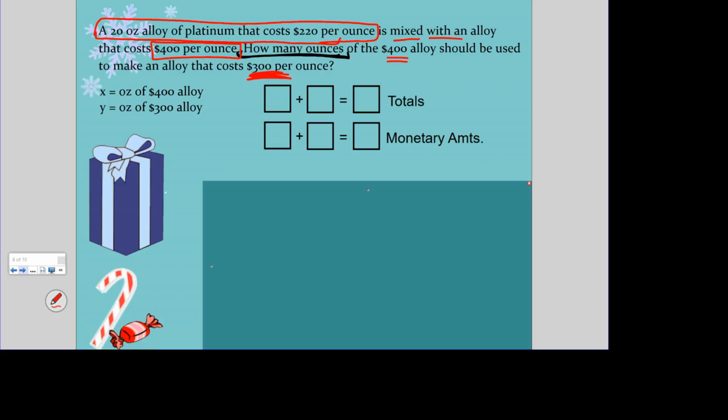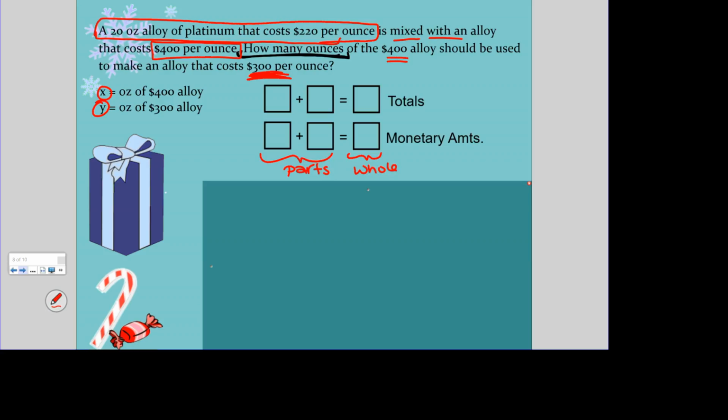So this problem has kind of taken our two equations a little bit further, where we are actually given one of the parts. Remember, these two pieces are your parts. And we are actually looking for the whole. We don't know how many ounces of that final $300 per ounce alloy we're going to get that will qualify for this scenario. So that's why I've set X and Y still as the ones I don't know about, the ounces of the alloy we don't know. But the one that we do know is actually not the end result total.